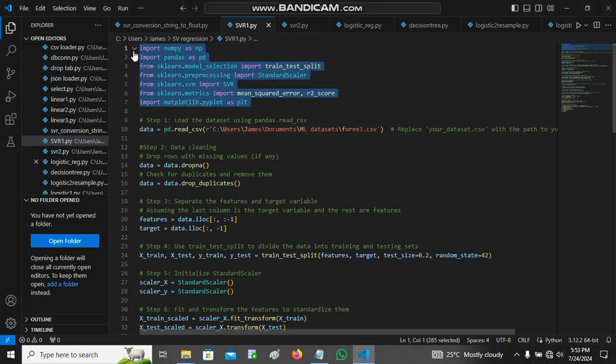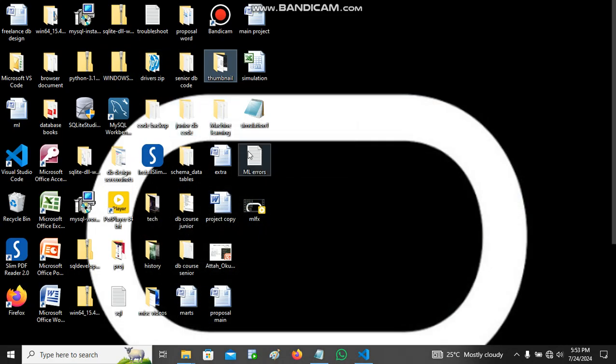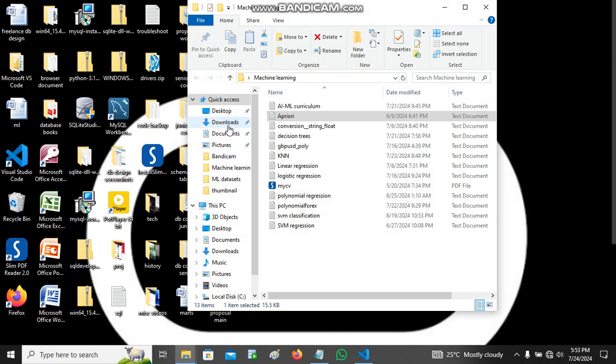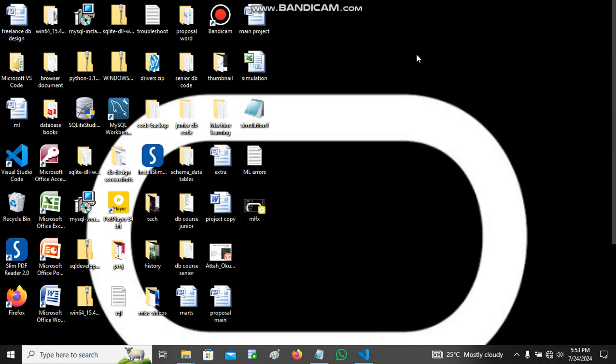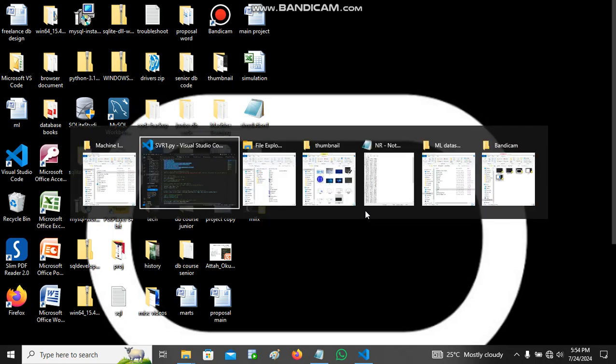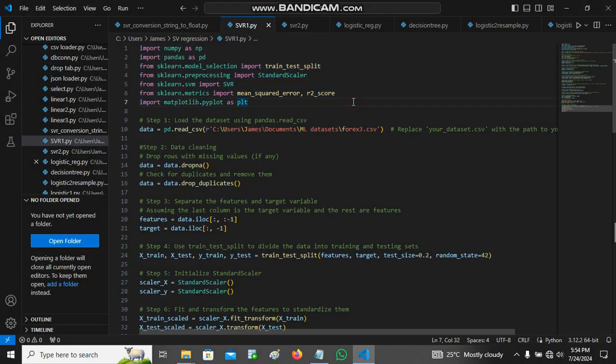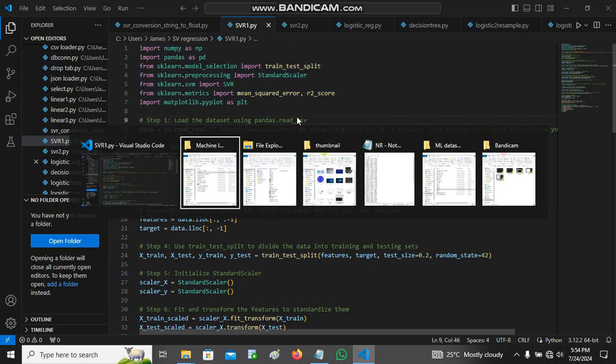Let me check if I have an algorithm laid out. Support vector. Don't worry. Can't see it there. Okay. So you start from the libraries. I should have that thing.